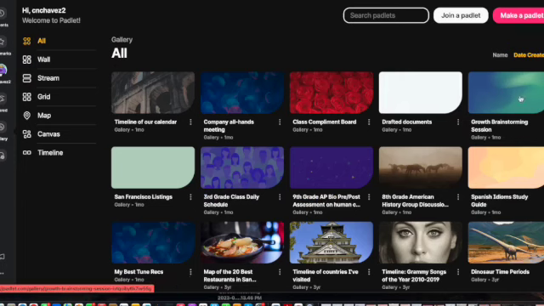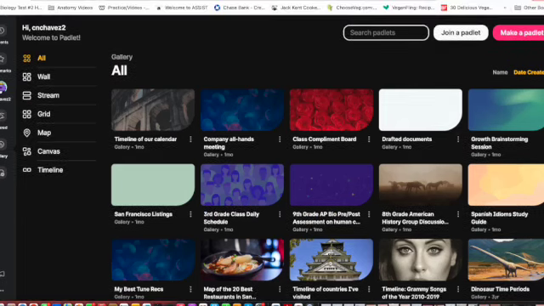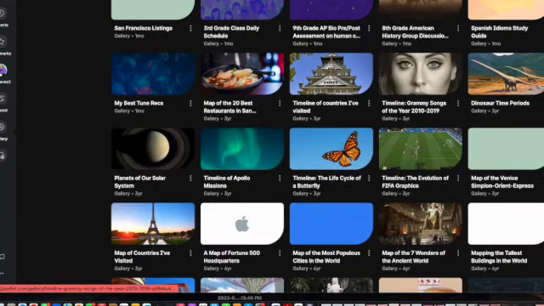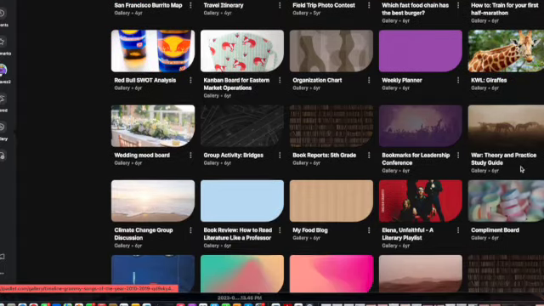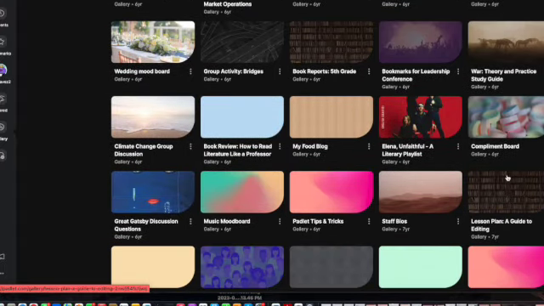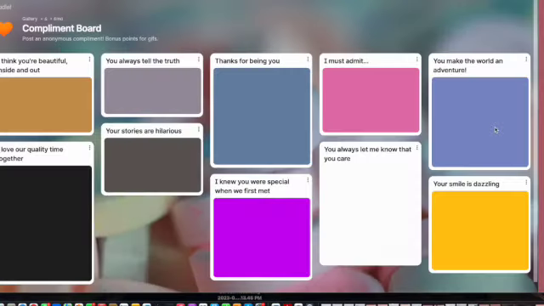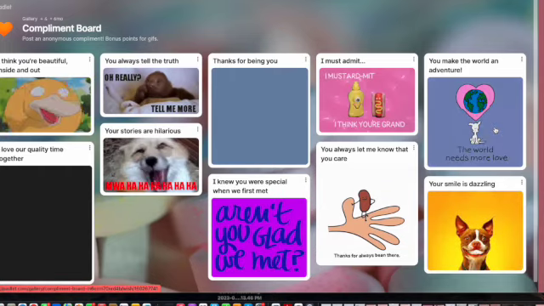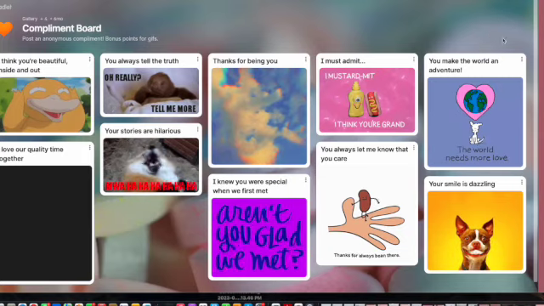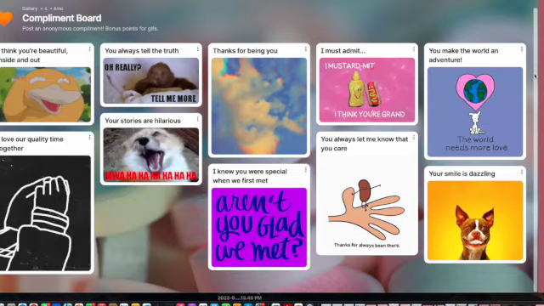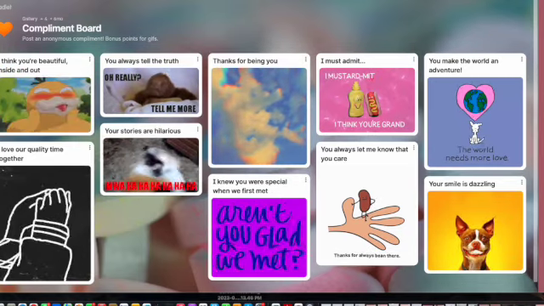It's a very interactive tool, and you could also browse and check the various already created Padlets and how they are used. You can make it extremely colorful, you can make it extremely funny, and the options and the creativity is all up to you.